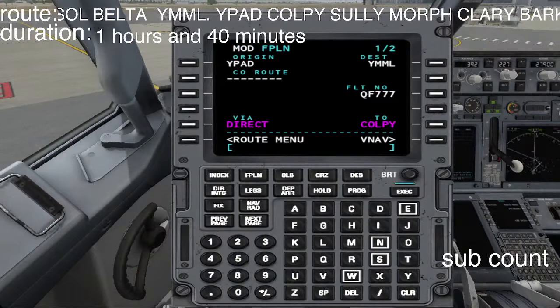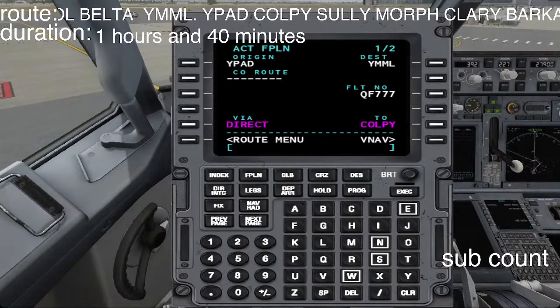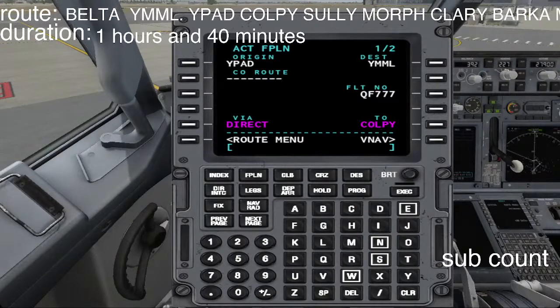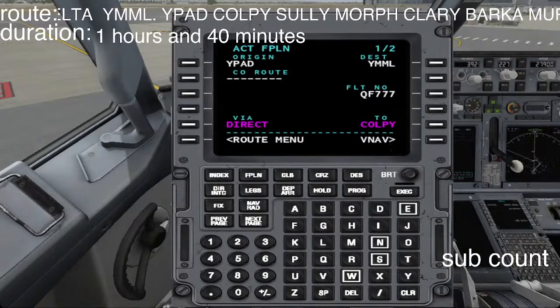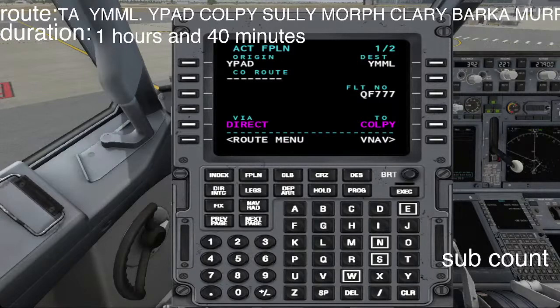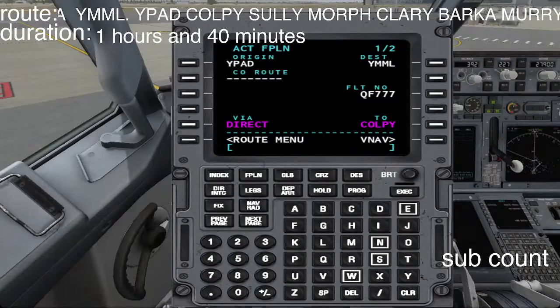So it's about 1 hour 40. Hopefully nothing bad happens or anything. We'll be cruising at around 27,900 today, so not the highest.